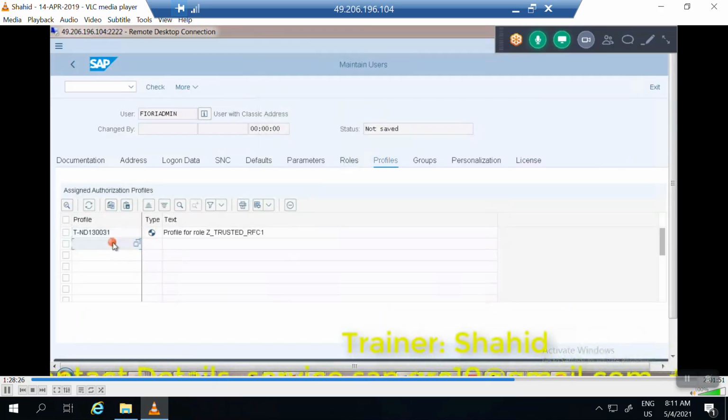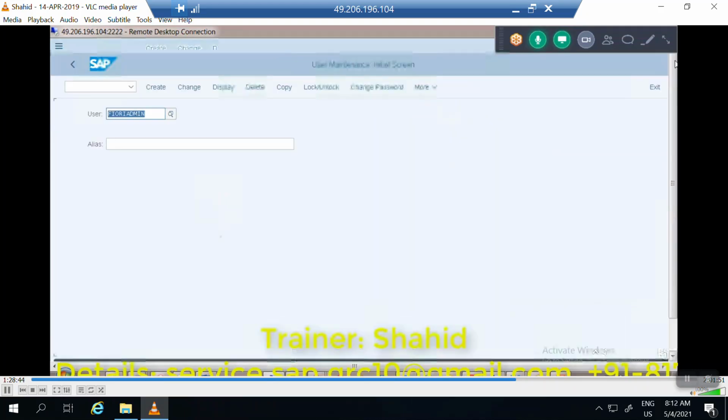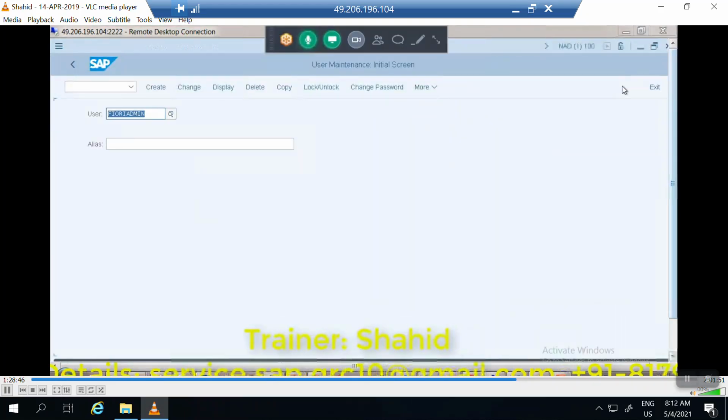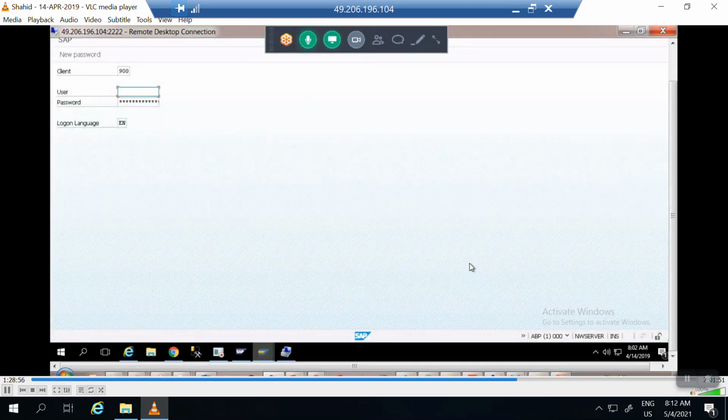Then I'm also assigning SAP underscore R. Okay, let's save this now. So we have the save button here for the new version. Okay, so the user is created. Let's log into the backend system using this new user ID. So the user has to be dialog, Arun.